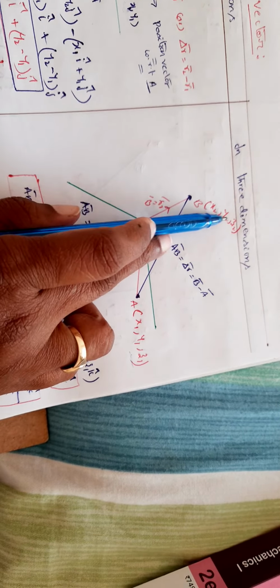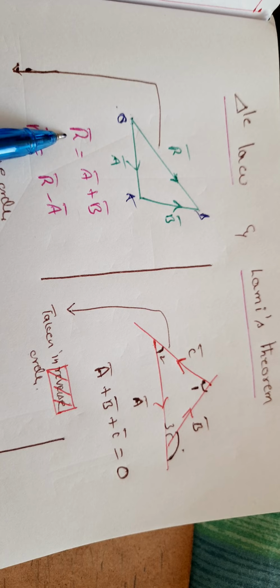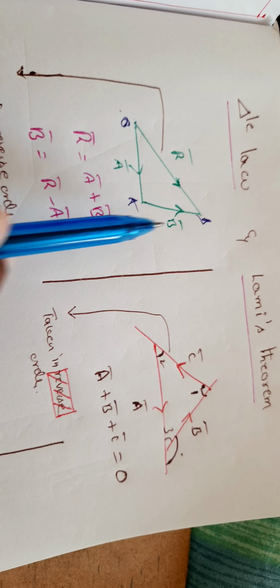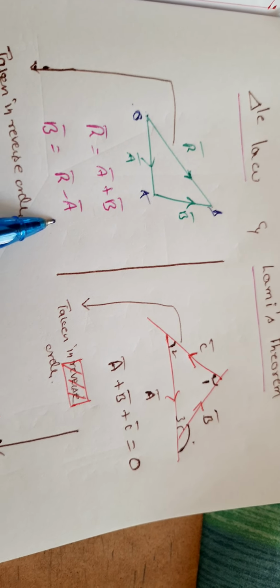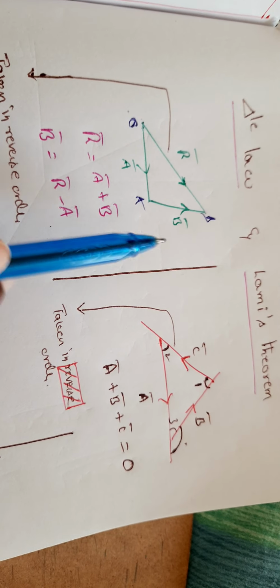See, the last topic of today, triangular and Lamy's theorem. In triangular, already we have seen the triangle and then we have converted that into parallelogram also. So there is a vector from this to this point again here. So let me name it as OAB. So O to A to B, what is the resultant? O to B. So you can write R bar is equal to A bar plus B bar, or rather you can write B bar is equal to R bar minus A bar. So there is a non-zero resultant existing in this case.